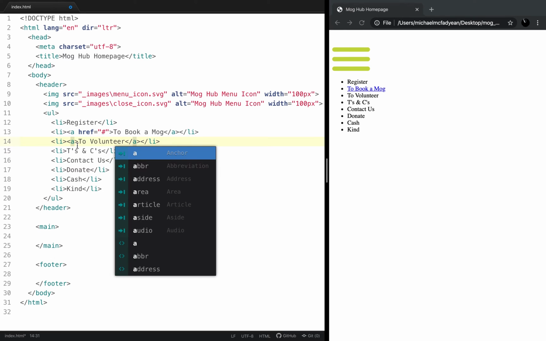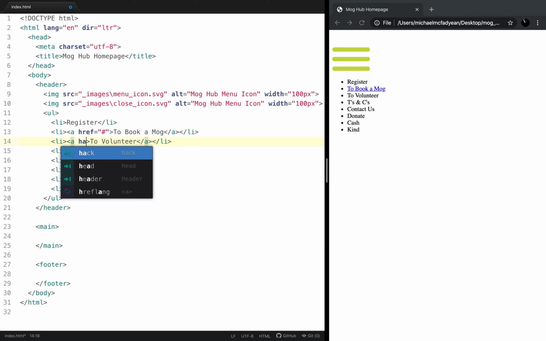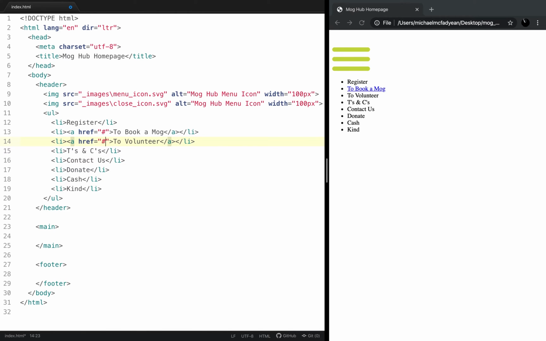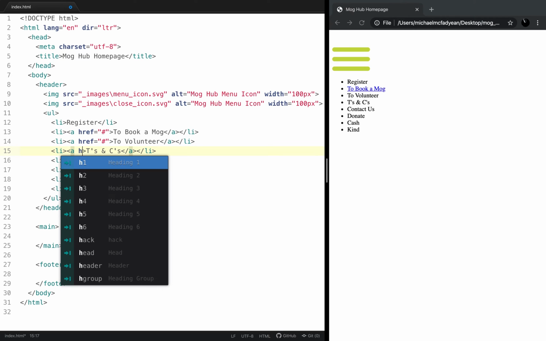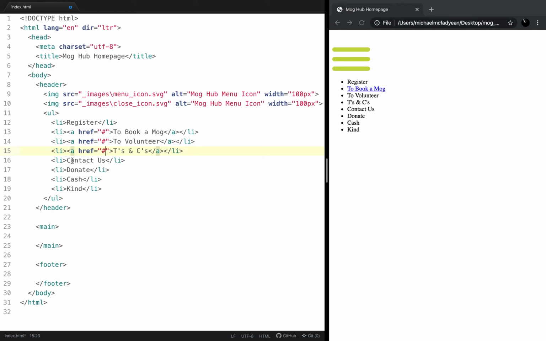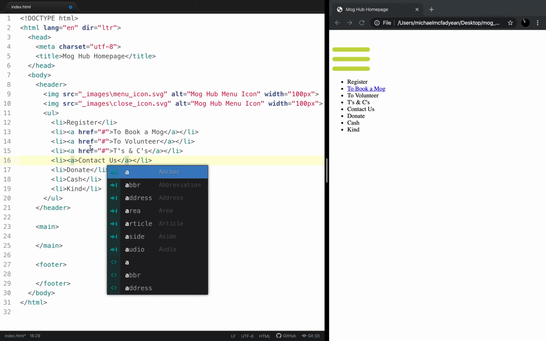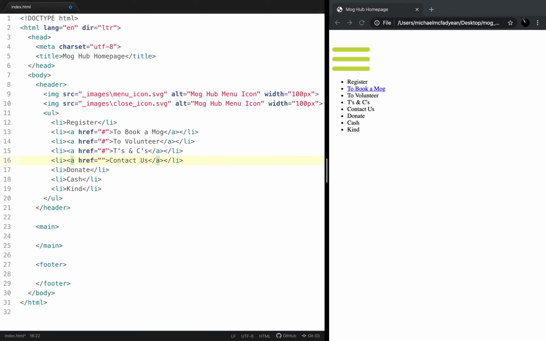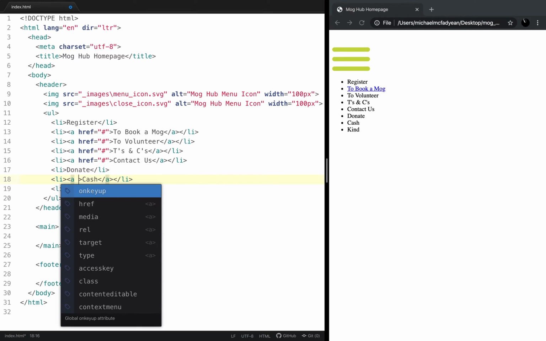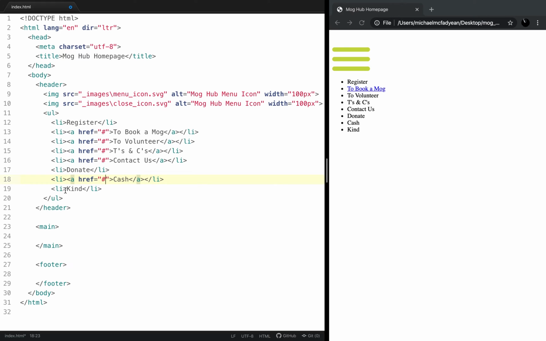Same again here, and then T's and C's, contact us, cash, and kind.